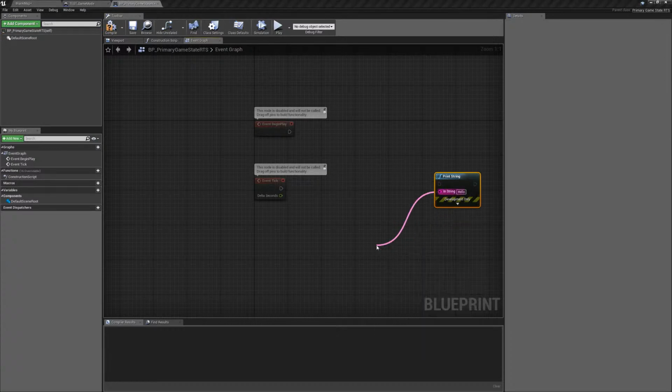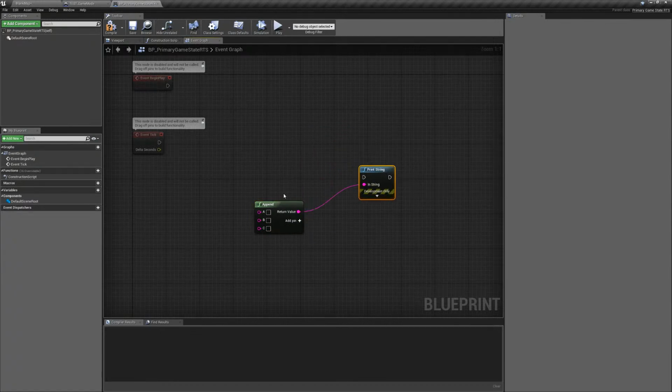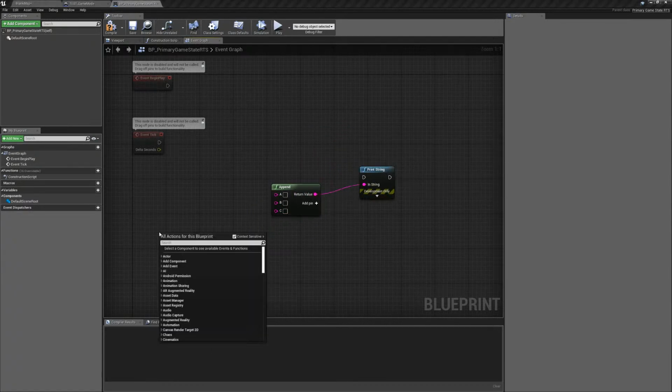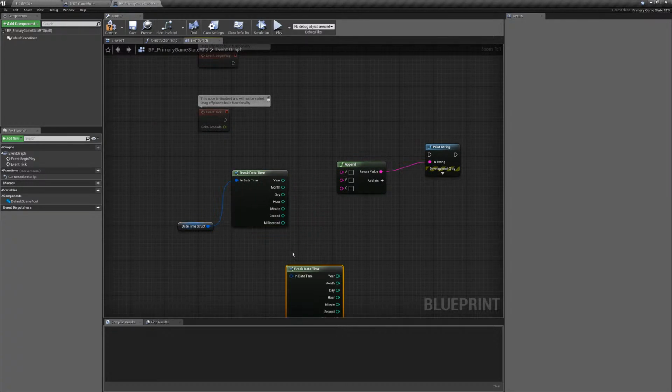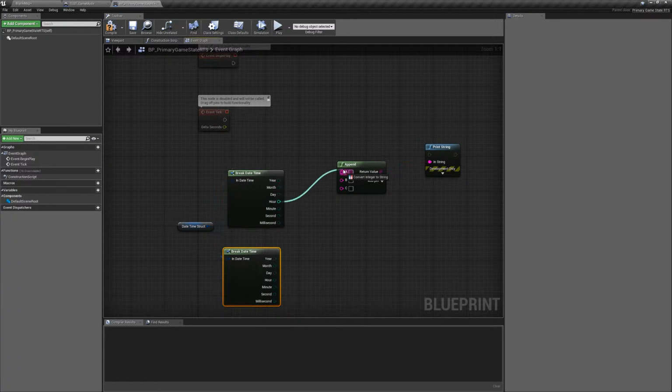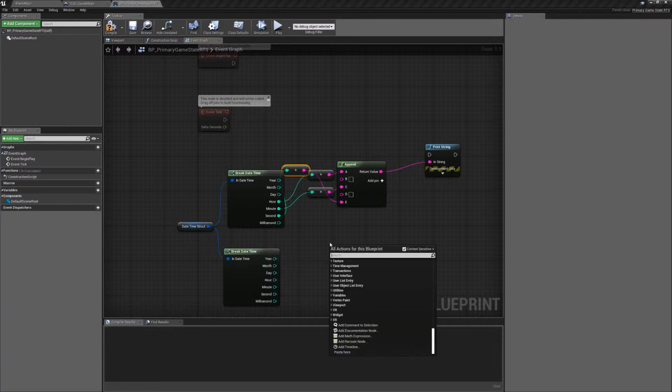We're going to pull off of here. We're going to do append. In fact, I'm going to get our DateTime struct. We want to get our DateTime struct and break this. I want 2 of these, by the way. I'll show you why I want 2 in a moment. And we're going to do our hours, colon, our minutes. I also mentioned that when we get to the debugging part, I'll show you what the minimum number of arguments we need to pass in was. And I'll do that right now. You know what?